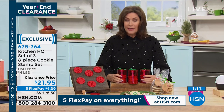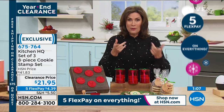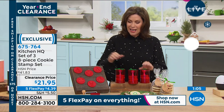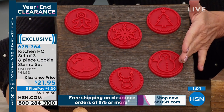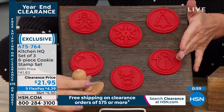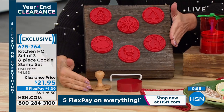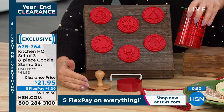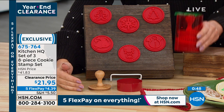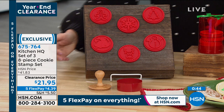All three. I had to read my card twice, Kelly. In fact, I was even questioning it with you. Do I really get all three? Okay, you get all of this. We're going to widen out that shot just a little bit so you can see the cookie press right here and the cookie. You get all of this times three. Three sets of these for $21.95.